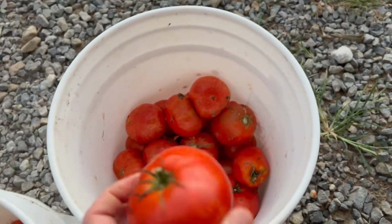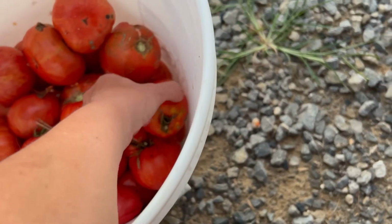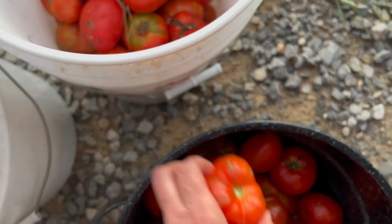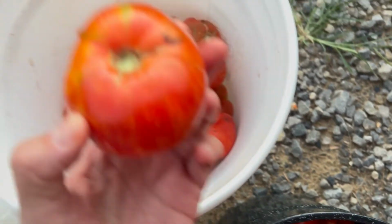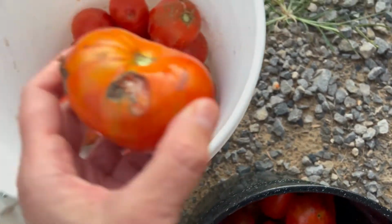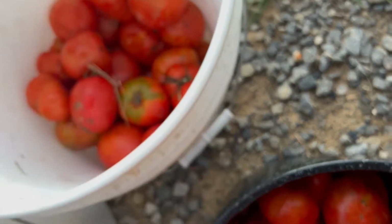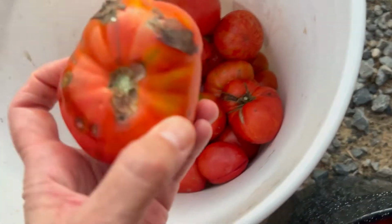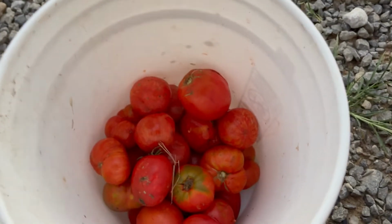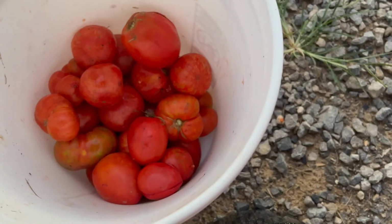Oh, this is such a good thing. This is such a blessing. And we're just gonna mix them all in the same pot. We're gonna boil them down. And you see how well these tiger striped ones made it through? That one not so, but we'll cut that bad bit off. And some of these are just ready to burst. That's just dirt. There we go. That's a good one. That's a very good one.